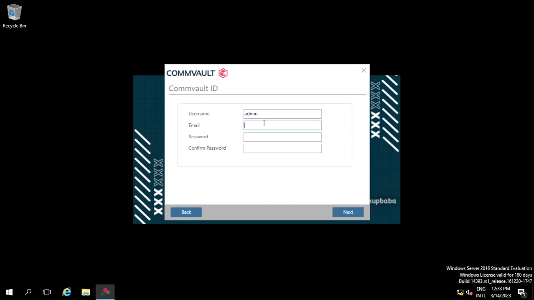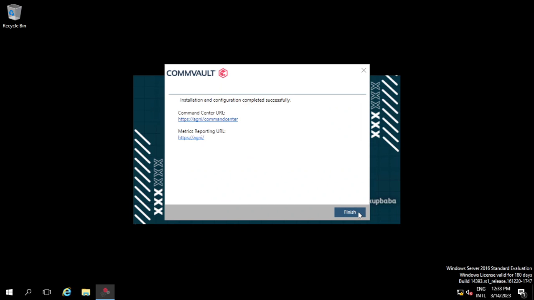Here I am keeping it as a dummy ID, so admin at the rate backupbaba.com. Yeah, and you can keep any password with a special character and just click next. So once you click next, your installation is completed with a Command Center URL.